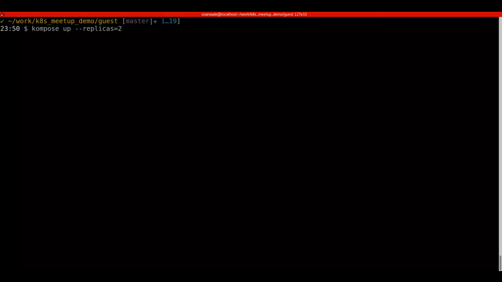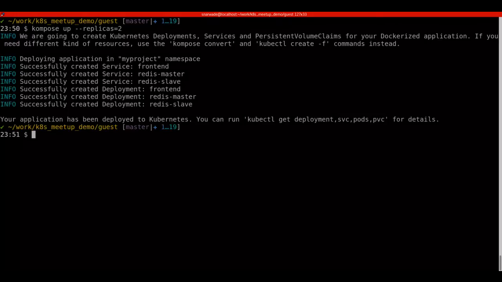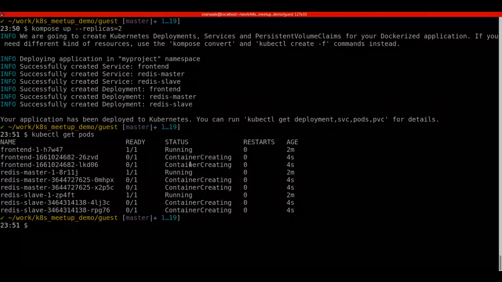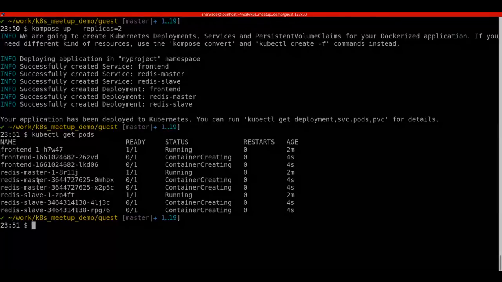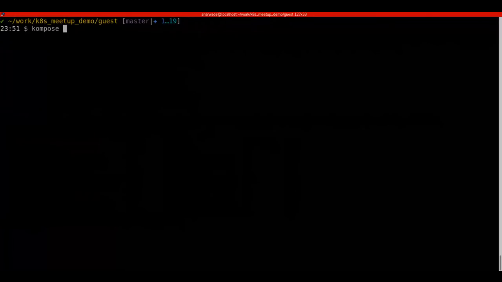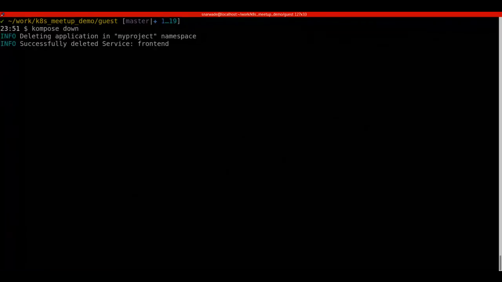Let's say two replicas we added, and see, we have two replicas for each of front end, Redis, again Redis slaves. Awesome. So we can check the scalability of the app as well.